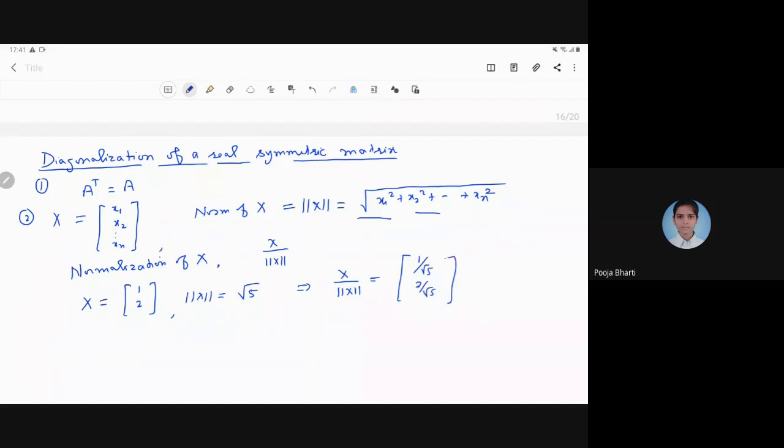You understand that the norm of this whole, X over norm of X, would be equal to? If you square and sum both, you get 1, isn't it? After that, take square root. So it's just like you are finding a unit vector, okay? Just I'm using different symbols, norm, calling magnitude as norm.